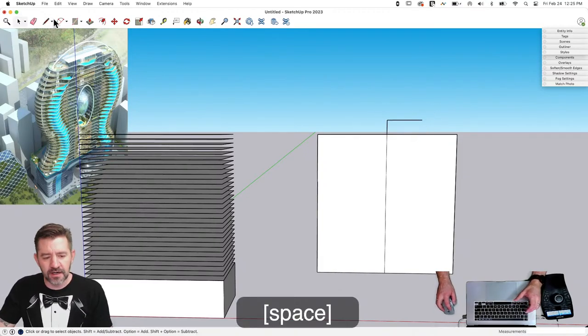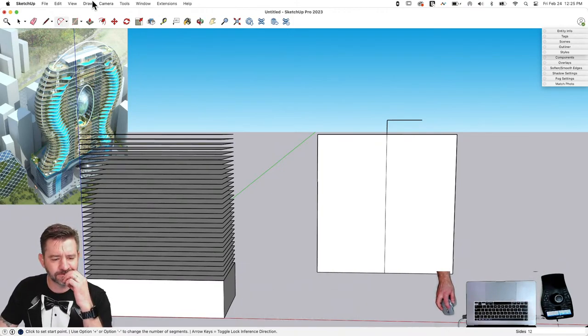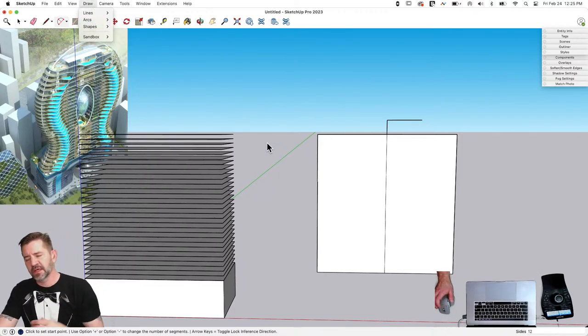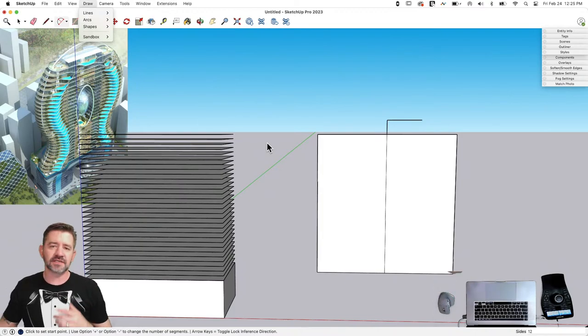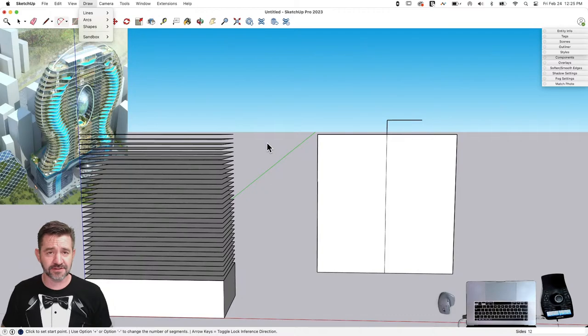All right. So I'm going to draw. I thought Bezier was included. I thought it was in SketchUp 2 now, but I don't remember. That's the problem with being here for 20 years, you forget what exists and doesn't. It's an extension from the SketchUp team. So it's an internal extension, but you have to install it separately.